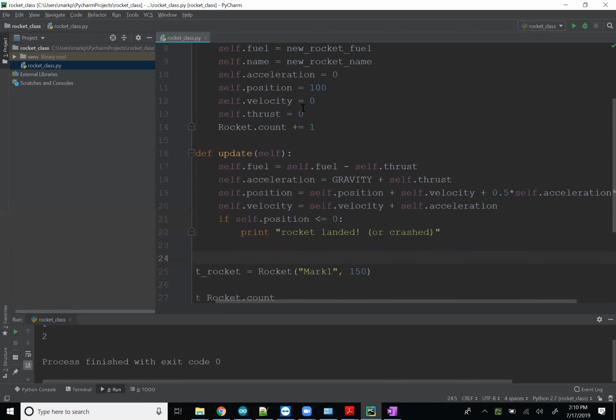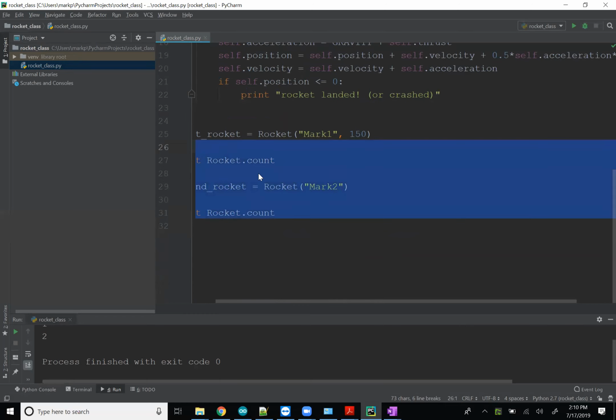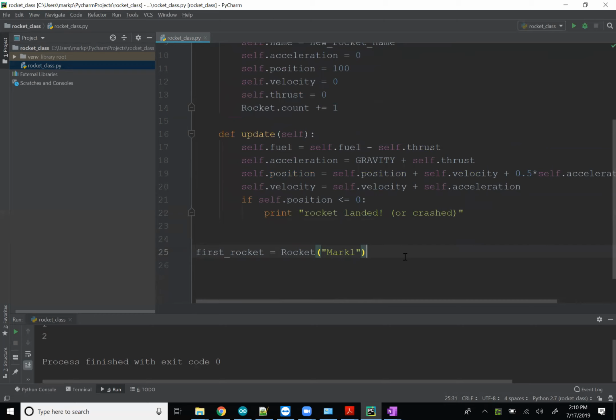I'm just gonna hard code the thrust as 0. We'll leave it at 0. Fine. We'll make a rocket. I'm calling it Mark 1. I'm not gonna define a fuel. The default is plenty.